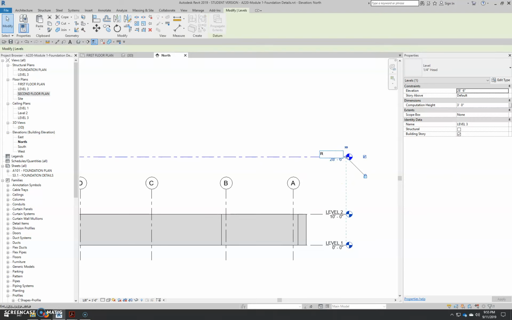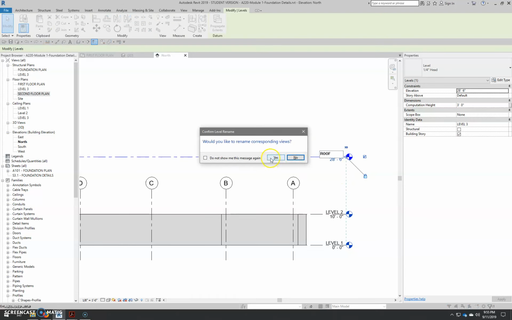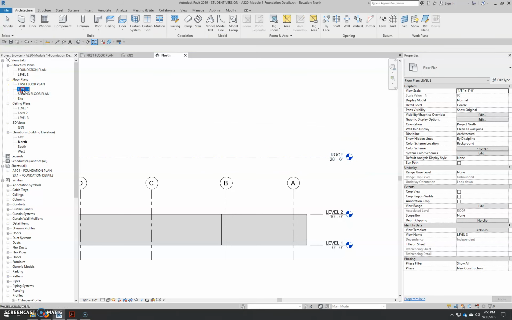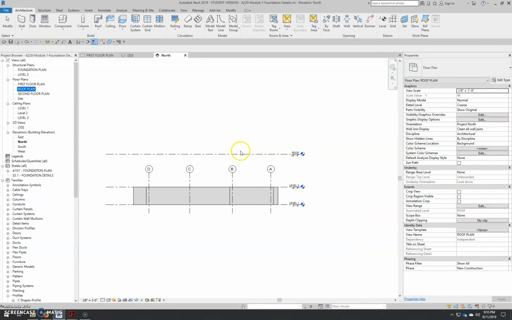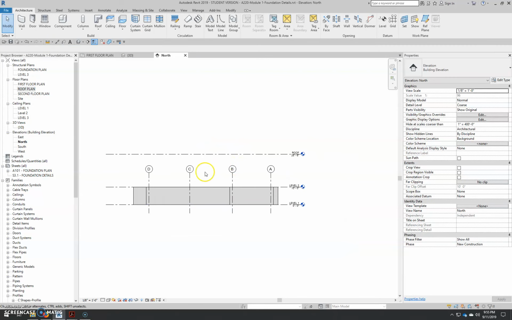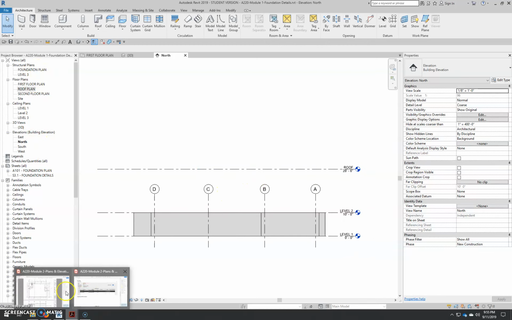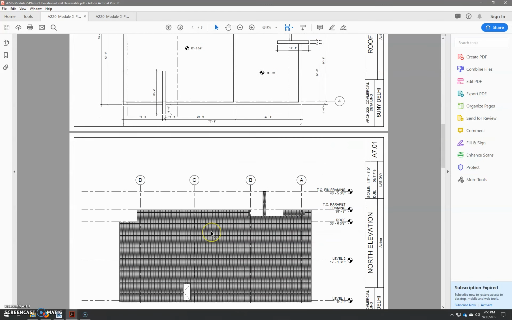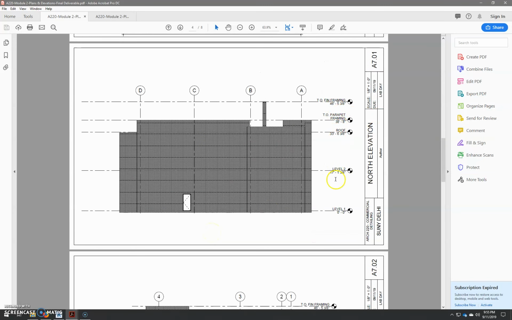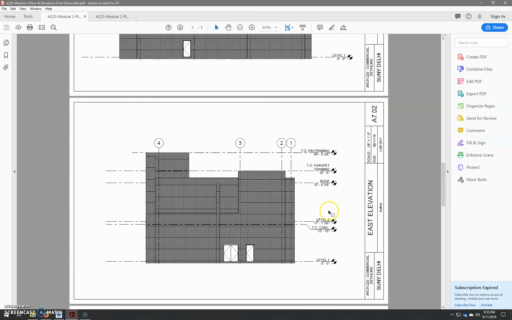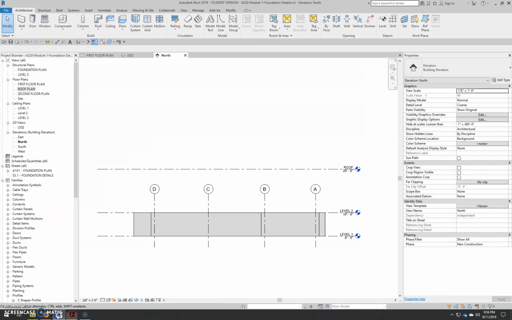Here I'm going to call this roof, and I'm going to say no. Over here I'm going to rename this roof plan. Now all of my other levels do not have a view associated with them. So let's take a look at them in our final deliverable. We have top of concrete at 15 10, a top of parapet framing at 38.8, and a top of fin framing at 46.5 and 3/8. So I'm going to create those.